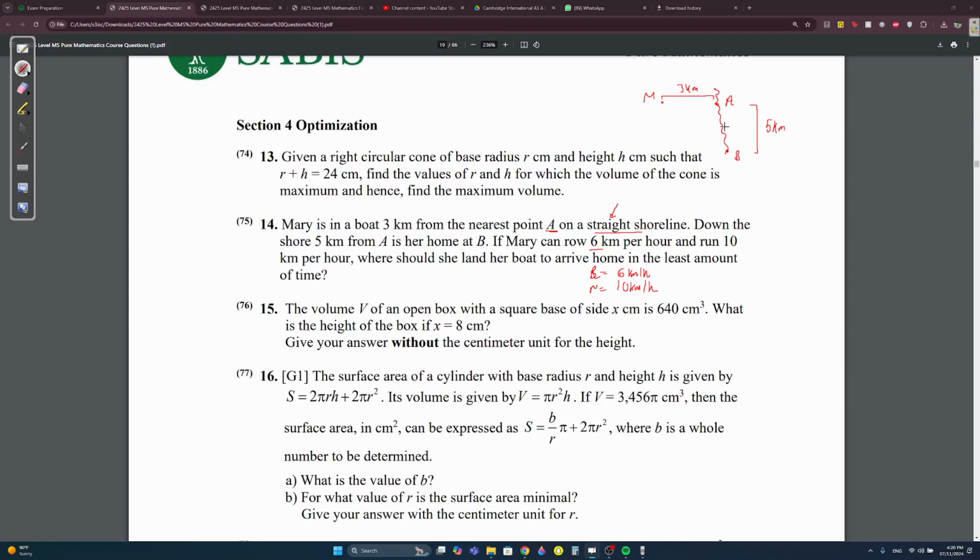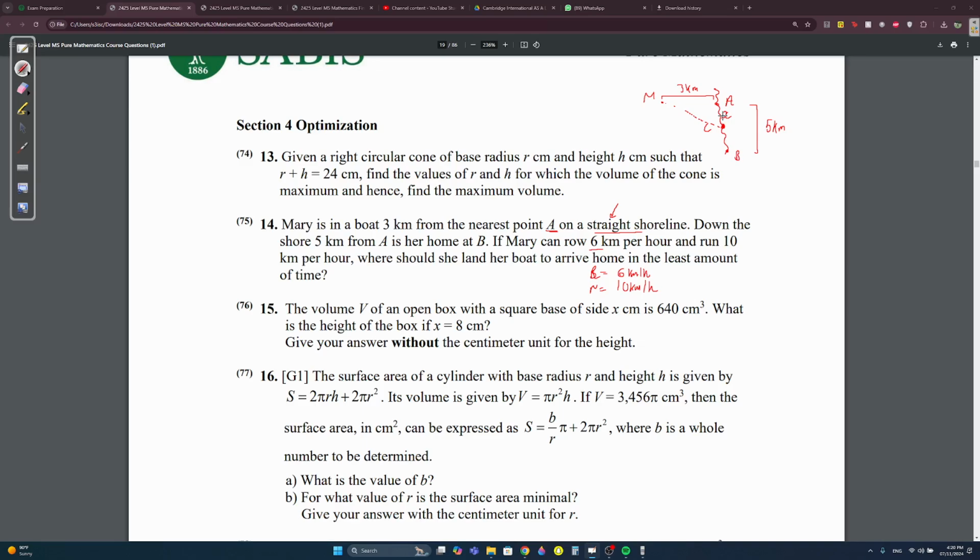So you're going to take any point. Let's call it C. This point C is at a distance x from A. This is how they solved it in the course, and this makes sense. So since it's at a distance x from A, how much would the distance here from M to point C be? You use Pythagoras theorem.